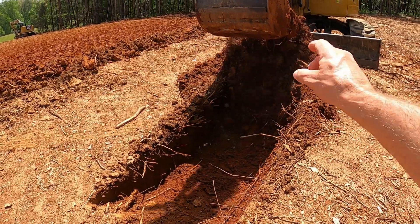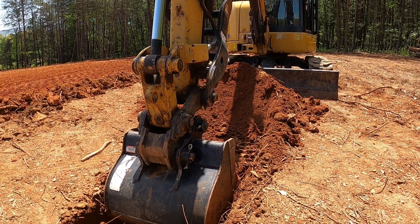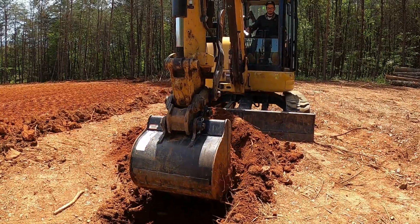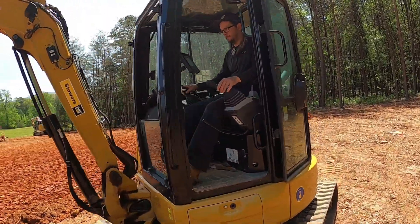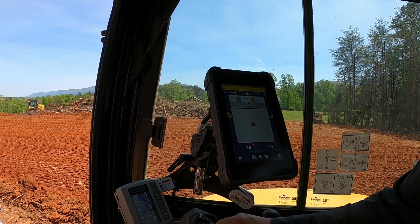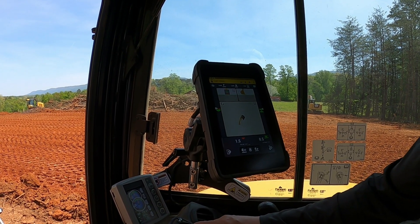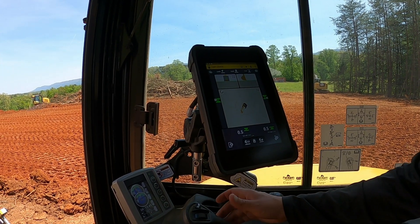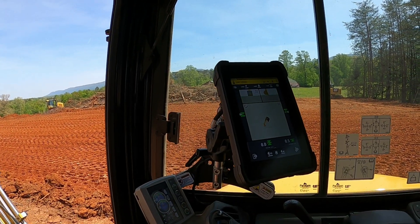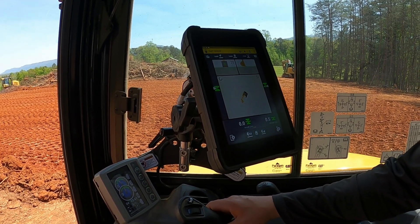The machine is measuring where the tip of those teeth is. Devin sticks the bucket down in there and pulls flat across to get the bottom of the footer level and on grade. When he hits that solid tone and he's pulling a level ditch, that tells him the bottom of that footer is on grade. Still a little high there — and there we are. When you get used to that, you start pulling flat, cleaning out that ditch, listening to that tone, keeping it steady, and you're pulling smooth across the bottom of the footer — you've got a level, smooth footer on grade.